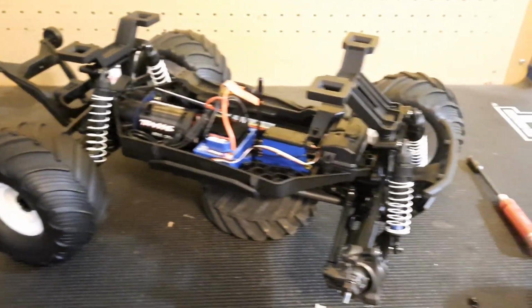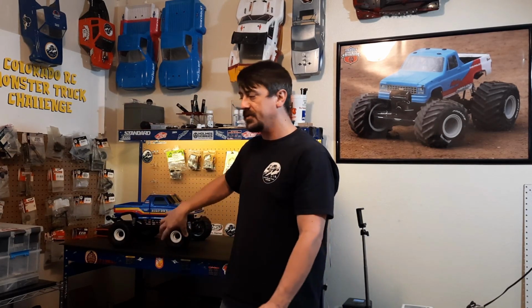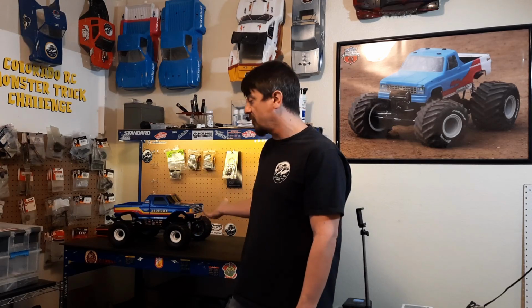Traxxas Bigfoot 4x4. Alright everybody, that's going to do it for today on the Troy's Hobbies RC YouTube channel. That was a first look at the new Traxxas Bigfoot 4x4. This is based on the Stampede 4-wheel drive platform with a few minor tweaks and variations to make this one unique to itself. Obviously with the Bigfoot 8 body, the cage system, the custom wheels and tires that they've done with it, as well as the black chassis and a few other things with the wheelie bar and such, make this truck very, very unique and stand alone on its own. So that's a great looking tribute to this wonderful Bigfoot 8 truck, this replica of a Bigfoot 8 monster truck.